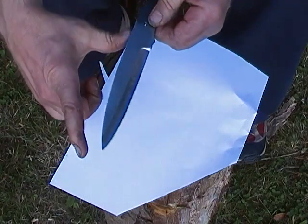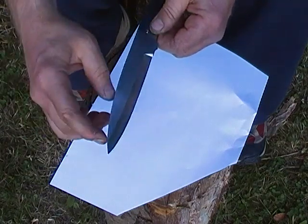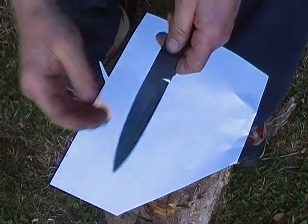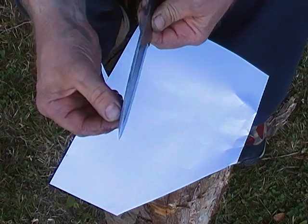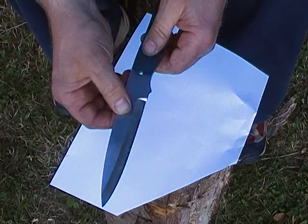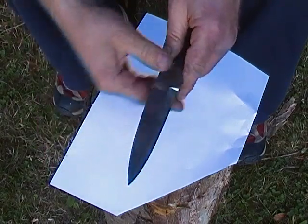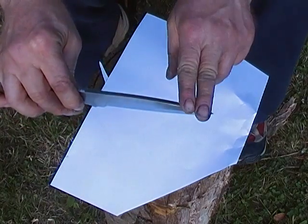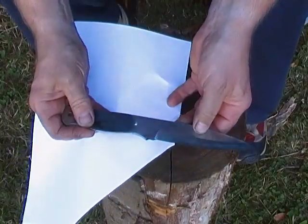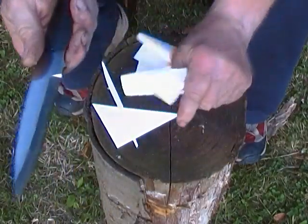Basically a bushlaw design — I've just made the blade five and a half inches instead of the normal sort of four and a half to five inches, just giving it a bit more. I've always liked Dave Canterbury's Pathfinder knife, the size of it, but I'm not too keen on the old French cook's knife shape that he likes for his bushcraft. I've always preferred the bushlaw shape, so I decided to make a bushlaw with a longer blade. Should make batoning easier because there'll be more of the tip sticking out to hit on. I think that's going to come out quite nice when it's done.